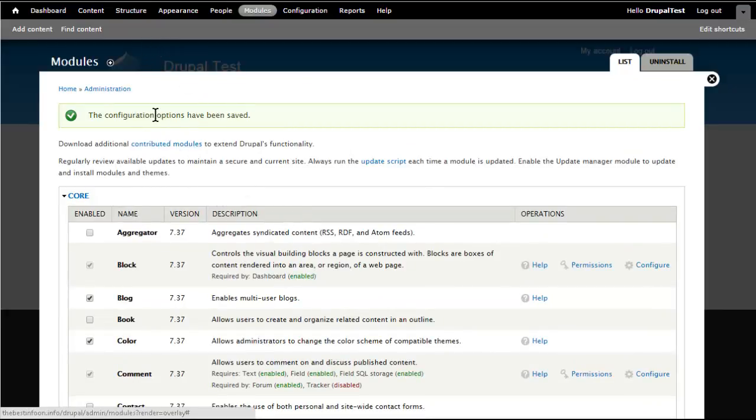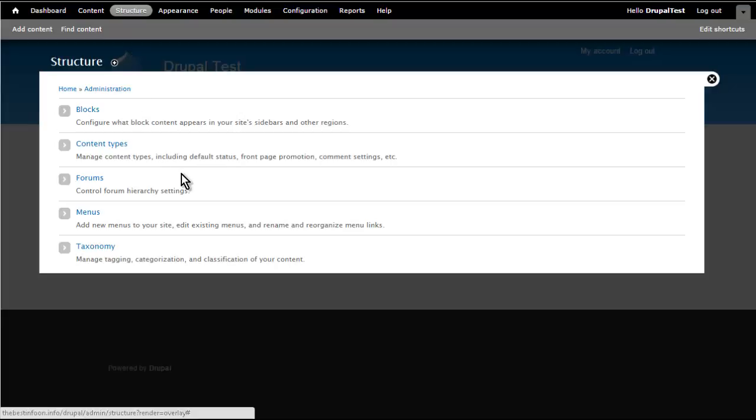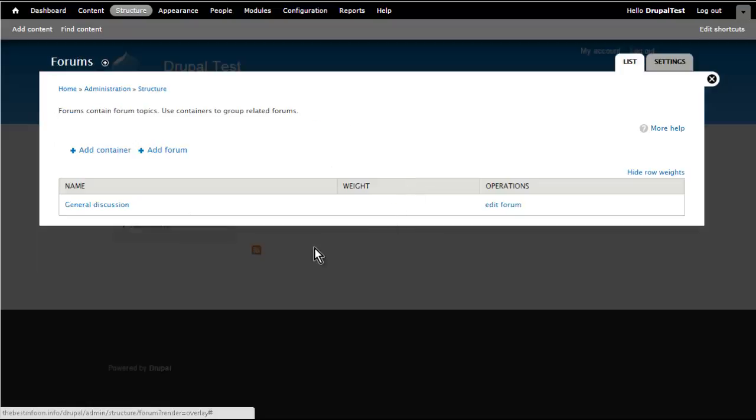Okay, so now when we go to structure, you now see that we have forums. So we can control forums. Okay, and then we can add content and add forums in here and create an actual forum for our site.